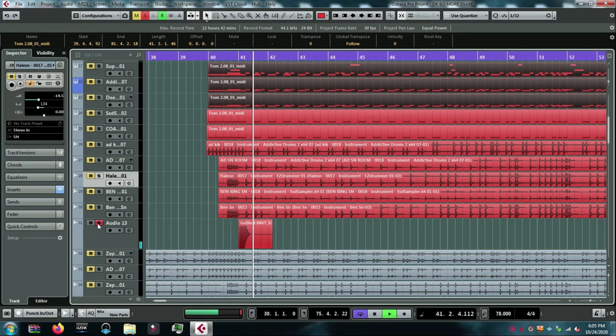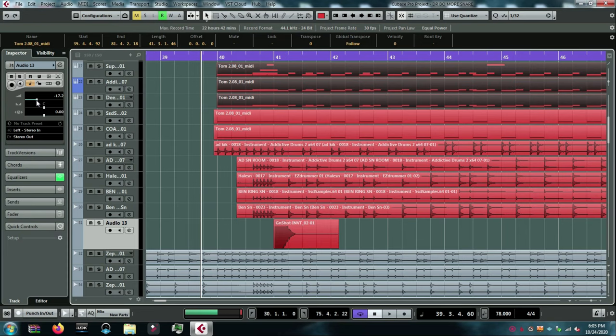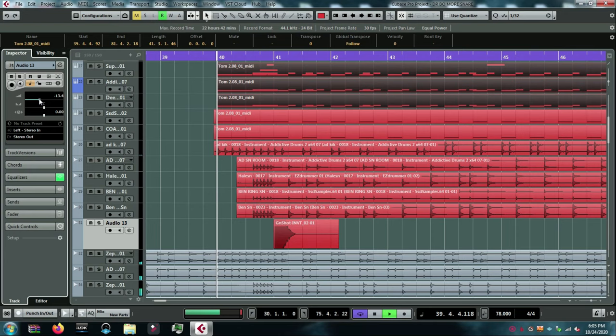It sounds ridiculous by itself, but putting it on the downbeat of the chorus accentuates. Boom, we're here. We're at the chorus. Listen. Now, obviously, that's really loud and everything's soloed up. Let me turn it down a little.